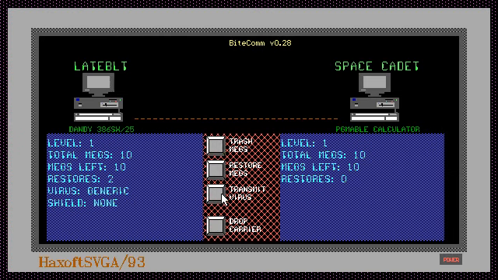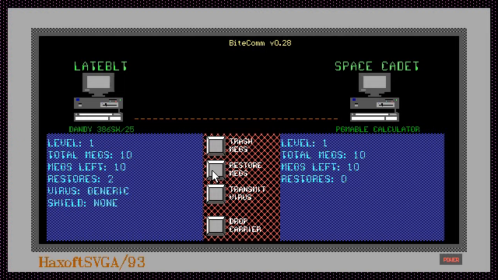In practice, these two options are fairly useless. Transmit virus doesn't really do any more damage than just regular trashing megs. And yeah, you can try to restore your megs, but right after you do that, he'll attack you again, so he'll probably destroy whatever megs you'd restored. So really, the only way to win this is just to go on the offensive. You know how they say the best defense is a good offense?